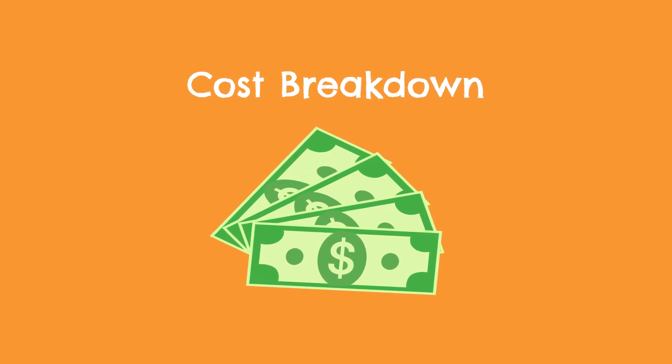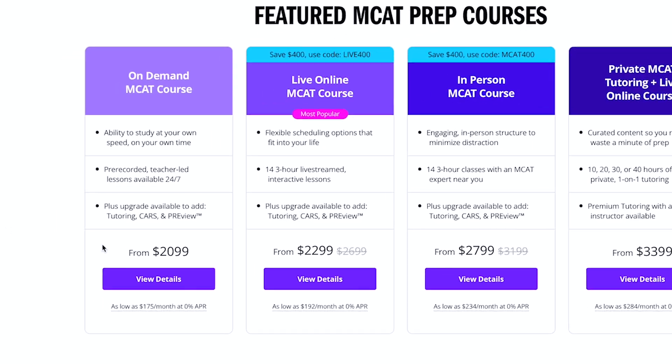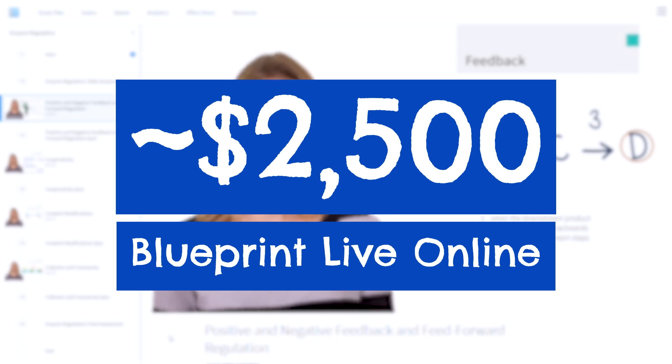So before moving into pros and cons, let's quickly touch on cost and how Kaplan compares to other MCAT prep companies in terms of price. Kaplan technically has four packages: an on-demand course, live online, in-person, and a live plus tutoring course. But the two most relevant are the on-demand course and the live online. The on-demand course costs around $2,100 and the live online course costs around $2,700. When you first hear those numbers they sound high, but they're right in line with all the mega MCAT prep providers. For live courses, Princeton Review charges $2,800, Blueprint charges $2,500, and the comparable Altius course is also $2,500. They're all basically within a couple hundred dollars of each other, which isn't shocking given the fierce competition. Because of that competition, Kaplan is pretty aggressive with their deals and special promos, and you can almost always find a discount.